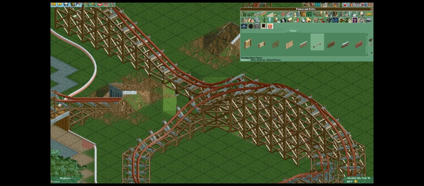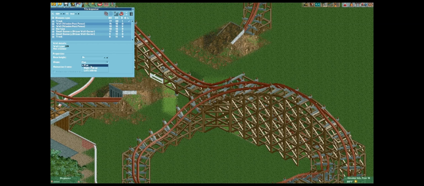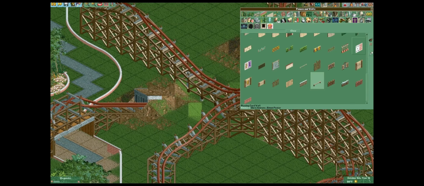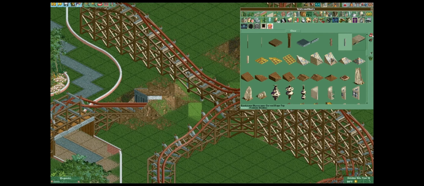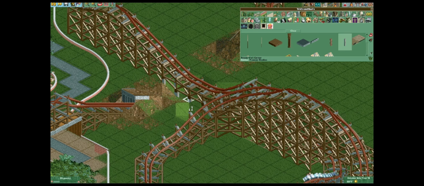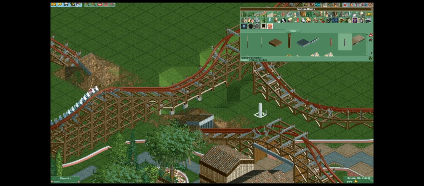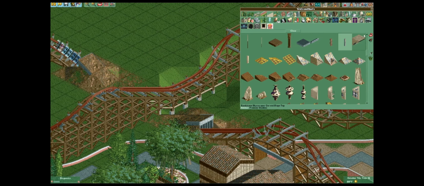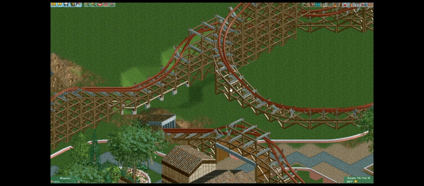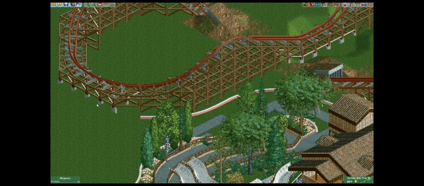Think what we got going on over here. Do that, and we'll lower this by 1. We'll go back to this. And don't worry, you're not going to watch me do this for the entire coaster. I just wanted to get a small section and show you kind of what I do. And that's how you build footers on a coaster, especially a wooden one, so there you have it.